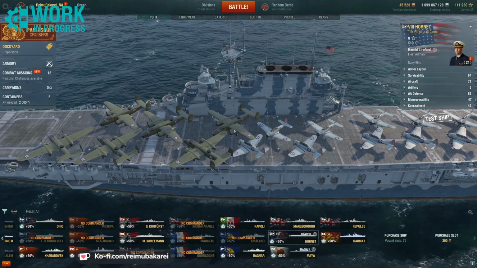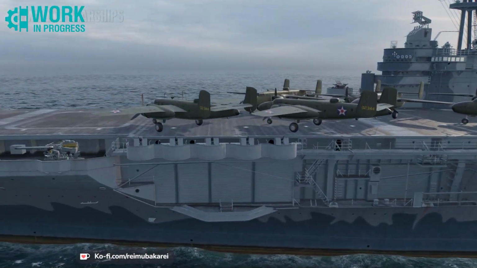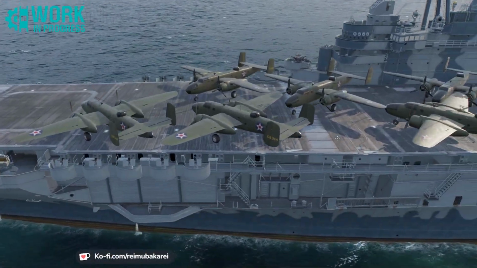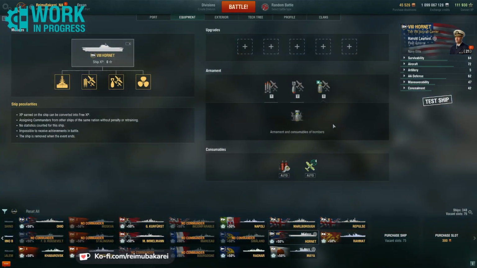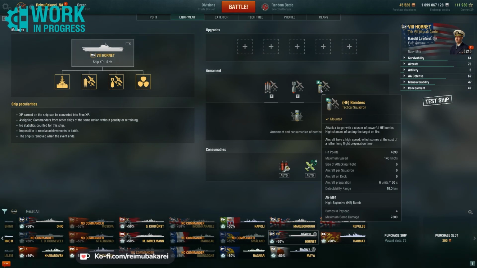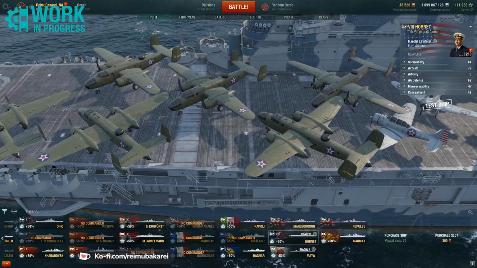has B-25s. They finally added it to the game. Very, very excited. Yes, B-25, the Doolittle moment. She has B-25s on, and she has them as tactical squadrons. That's what this star means. They are tactical, similar to how the US and the Eagle is. She has them every X amount of seconds. But we'll get to that later.